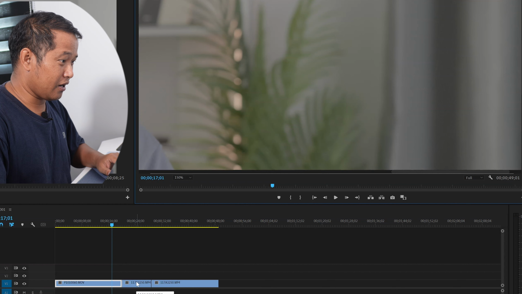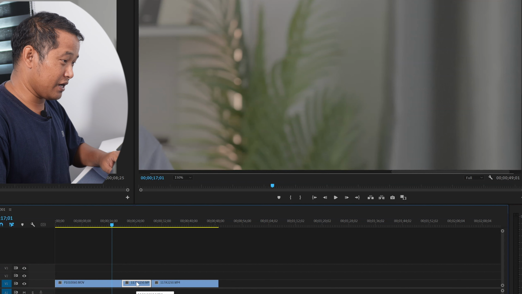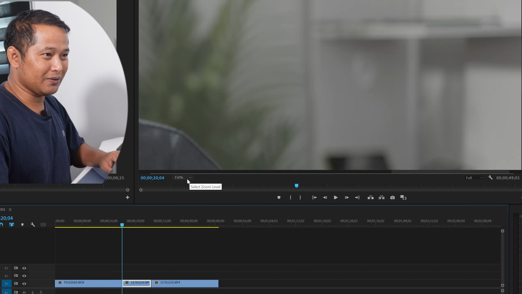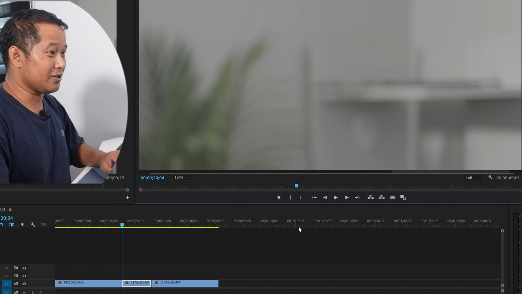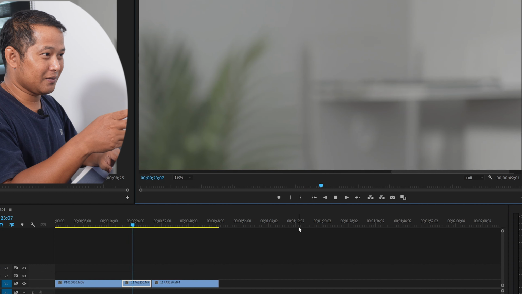This is the Canon R6 II with that lens, the 35mm f1.8. We are at the same zoom, 100%. I'm going to take a look at this corner right here. Pay attention, guys, you will see that, as you can see, it's not that smooth.